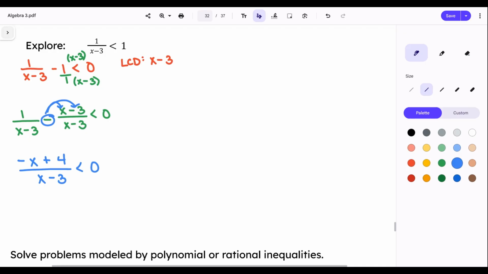All right, so here's my equation. I'm going to go ahead and up here, I'm going to draw my number line. And I need to figure out what my boundary points are. So remember what we did after this is we set our numerator equal to 0. So you're going to set negative x plus 4 equal to 0. And you set x minus 3 equal to 0. And these are going to be my two numbers that I put on my number line. So if you solve this negative x plus 4, you're setting that equal to 0. What do you get for x?